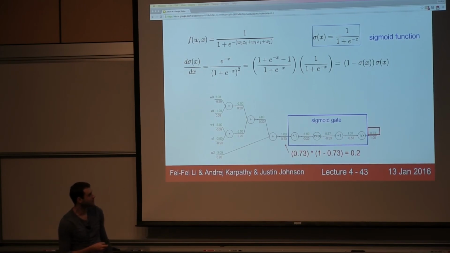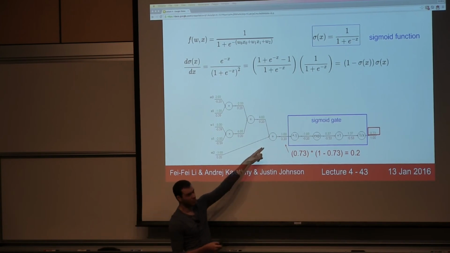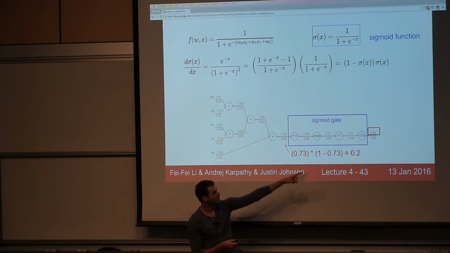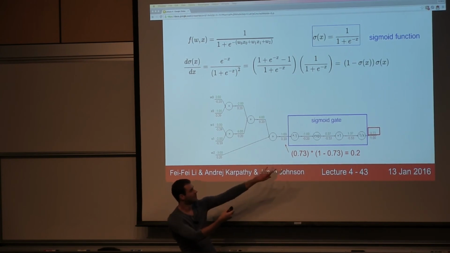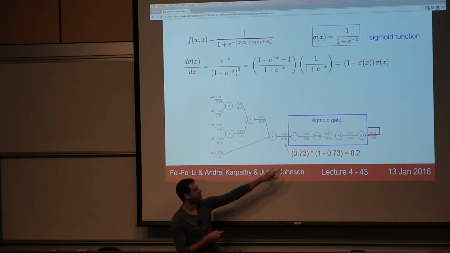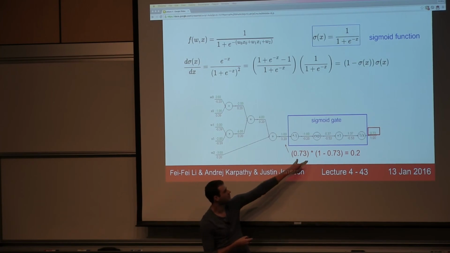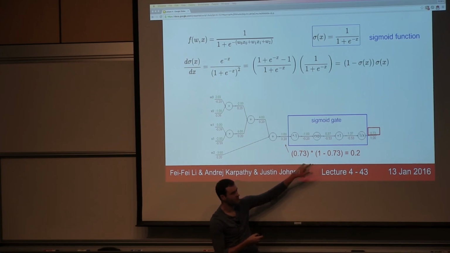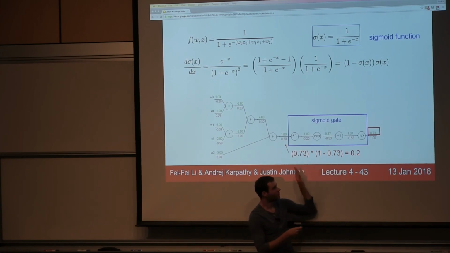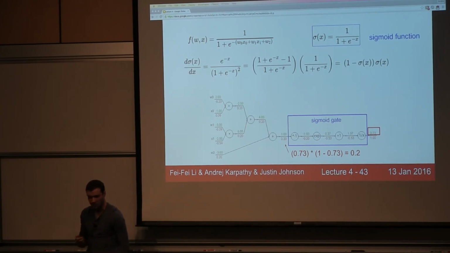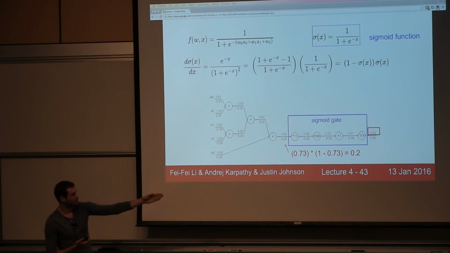The way that would look is the input to the sigmoid gate was 1.0. That's what went into the sigmoid gate, and 0.73 went out. So 0.73 is sigma of x. Now we want the local gradient, which, as we've seen from the math that I performed there, is 1 minus sigma of x times sigma of x. Sigma of x is 0.73, multiplying by 1 minus 0.73, that's the local gradient. Then times, well, we happen to be at the end of the circuit, so times 1.0, which I'm not even writing. So we end up with 0.2. And of course, we get the same answer, 0.2, as we received before, because calculus works.